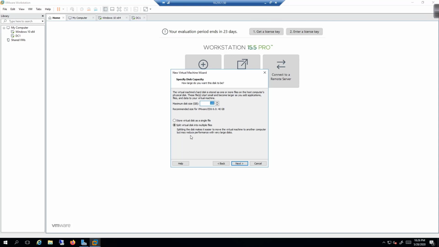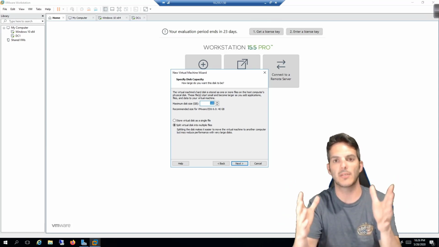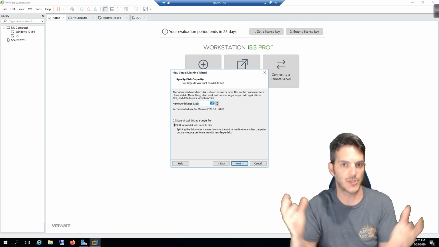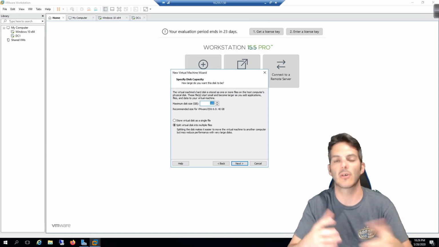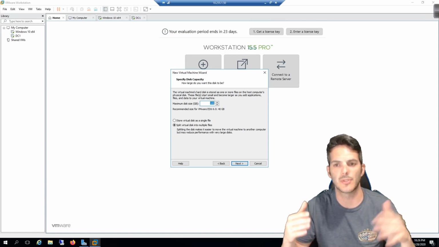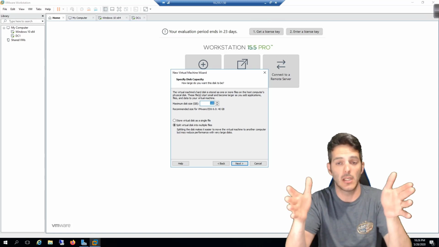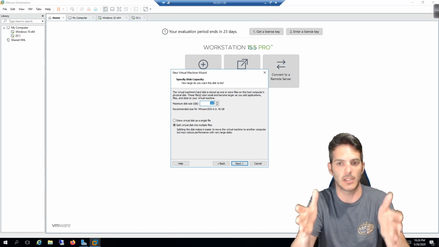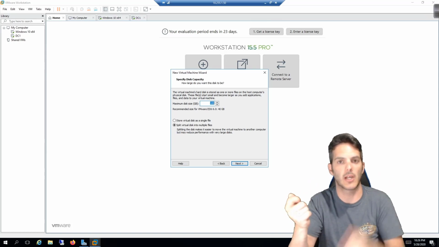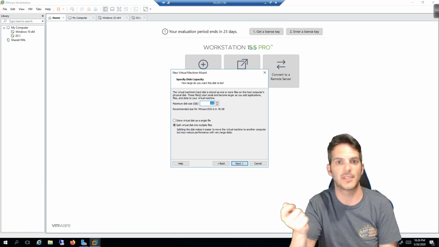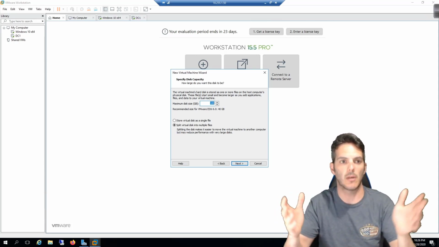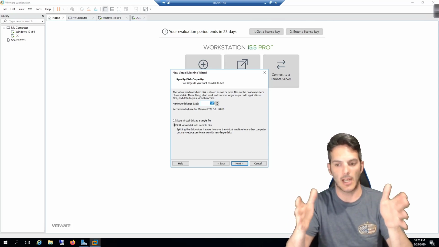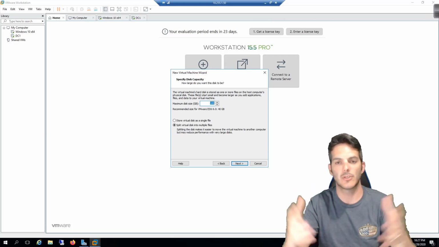This basically just means that when you go through the process of allocating storage space, and the virtual machine file system, or VMFS, actually goes through and starts to allocate space on the hard drive, the top option, store virtual disk as a single file, will go in on whatever the storage is that you're creating this 100 gig file on. If you have a 100 gig hard drive, or you get a 100 gig SSD and plug it into your machine, then you allocate all of it, it's going to take up all the space. It'll allocate that entire space for it.